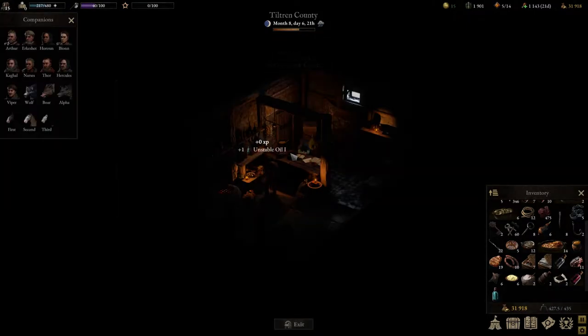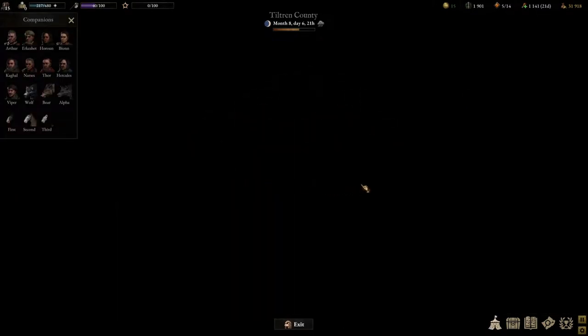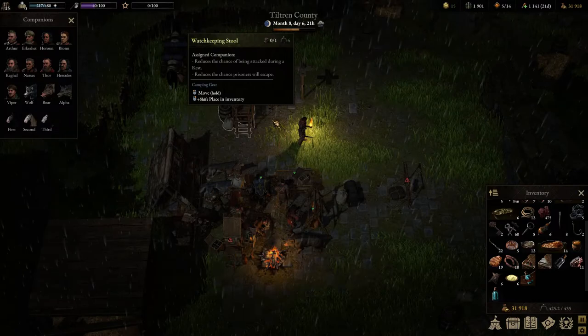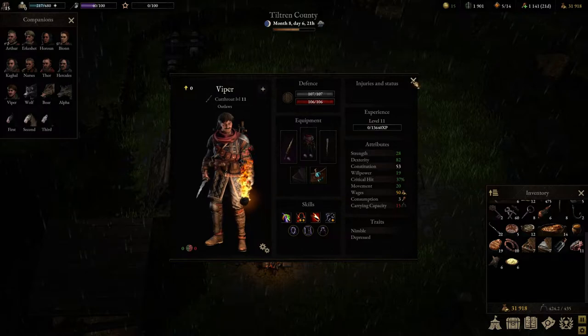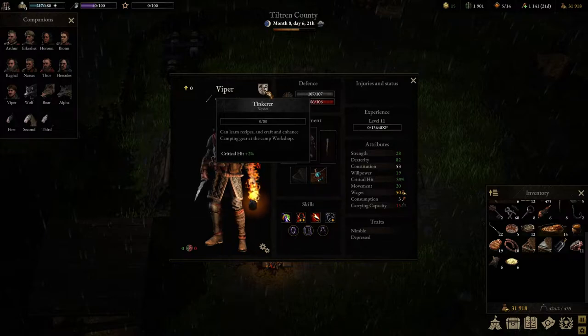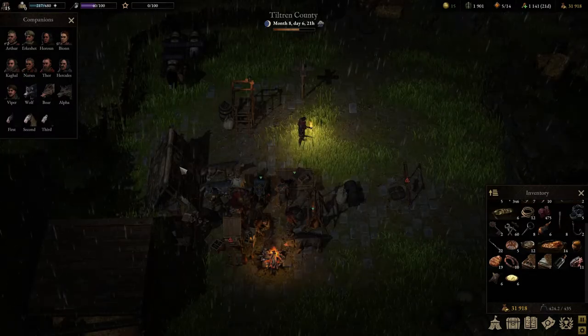So one of the reasons I'm using unstable oil right now is because I've actually got an extra unstable oil concentrate in my chest, one that I had made, one too many, so this way I'm actually using it. Give it, and we put that on Viper. There we go. Wonderbar. And we can move up to being a novice tinker for the extra crit hit. Makes him sit at 39 right now, plus his backstab bonus. So he would be close to 50% on critical hits.